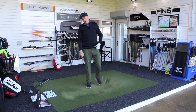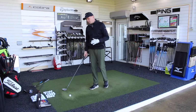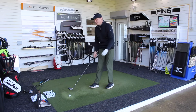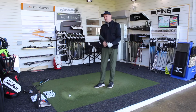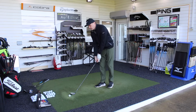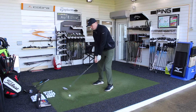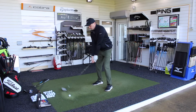You guys are going to get to see a bit of ball flight, and I'm going to give you a bit of feedback as to why I'm looking at these particular models, because it might surprise you with why I look at certain ones of these rather than other models the manufacturers make. So I'm going M2, and I've got M1 driver, but for me I'm looking at 3 woods here, and I've always been a bit inconsistent with 3 woods, but I feel that M2 being a bigger footprint front to back, nice shallow face, will help me get the ball in the air a little bit more. So that's the theory. Let's see how it works.